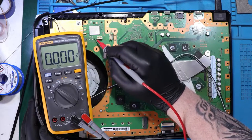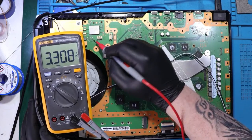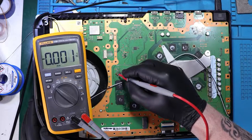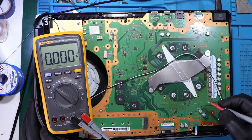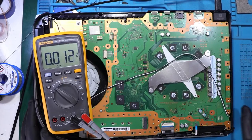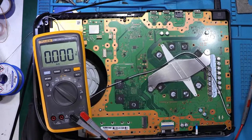Let's check 3.3 volts. We've got. Yes. Got nothing. Got 12 volts. So we've got all the voltages, but the console still doesn't want to power on.